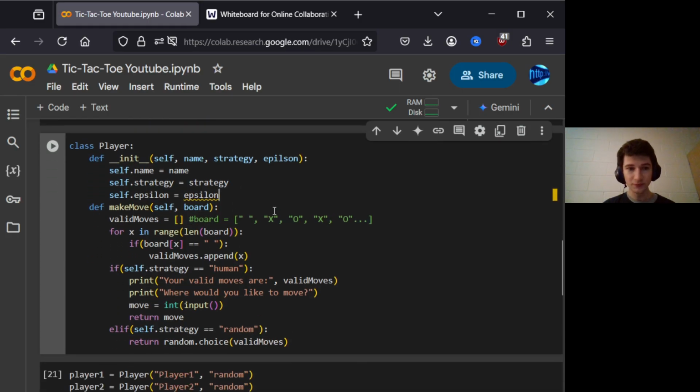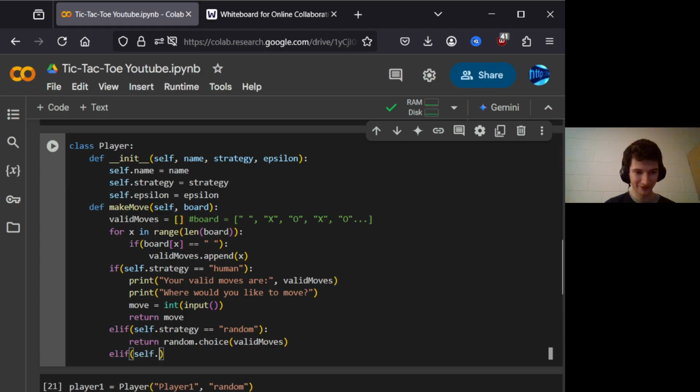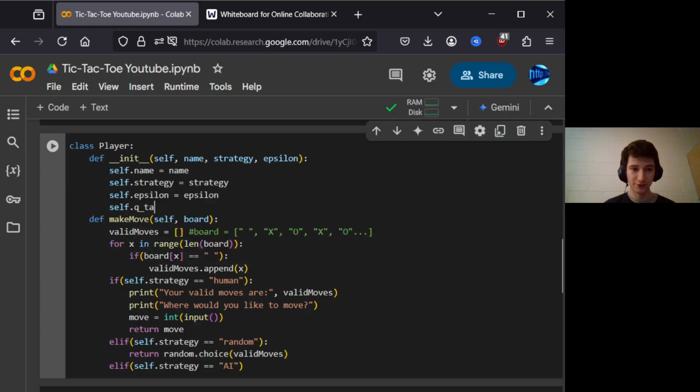Okay. And we are also going to add another strategy. If our strategy is AI, I'm also going to declare the variables Q table, and this we're going to use curly braces because we're going to be using a dictionary.